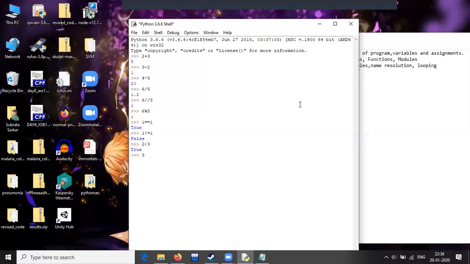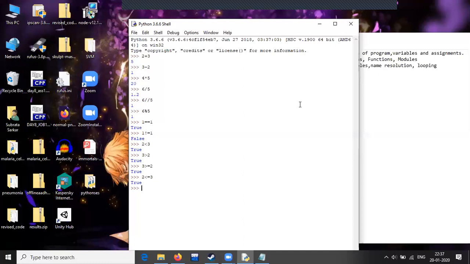Yeah, so this is also the greater than. Then we have greater than or equal to, and less than or equal to. All right, so this is what we have for the comparison operators.